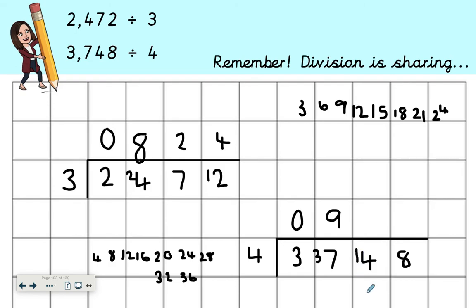How many 4s go into 14? 1, 2, 3. Can I go any further? No, I can't because it will make it 16. So I can only have 3 into 14. And then I have 2 left over. So 1, 2, 3, 4, 5, 6, 7. And I know that one goes in because I can stop and see the full number.